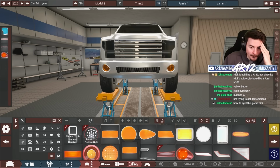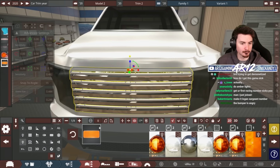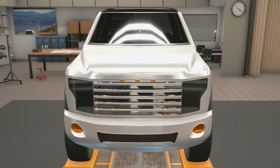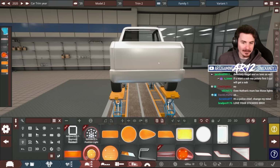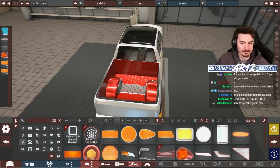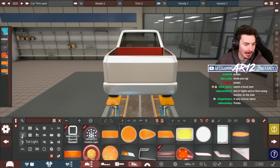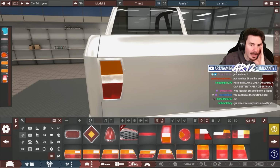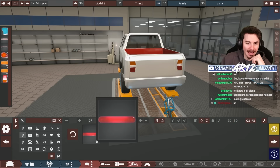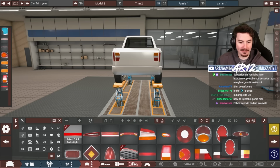Wait, boys, if I'm trying to be a Cybertruck, I need to be a wannabe Ford Raptor. Hold on. This is actually law. Legal requirement, boys. Doesn't that look sick? The front of this truck is already coming together. Let's work. I'll fix the bed after, okay? All right, I just need some quick tail lights. These will be more than fine. I think in real life, this would be illegal too, right? You have to legally put them on a piece of bodywork that does not move. That's what I like to call good enough.